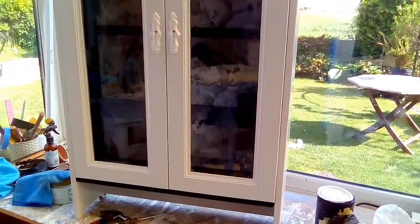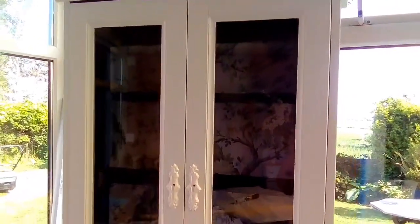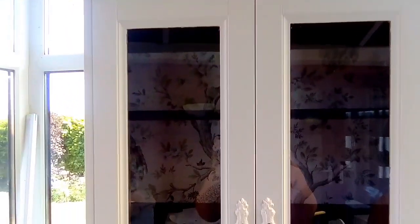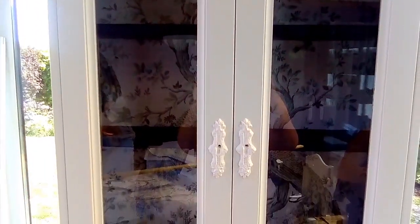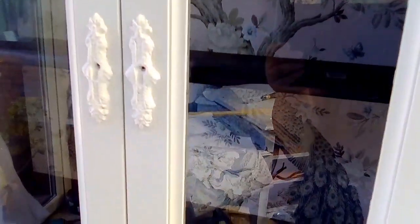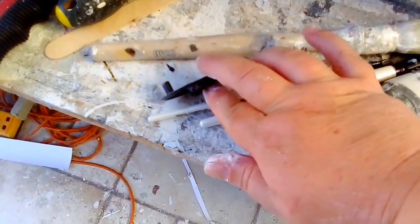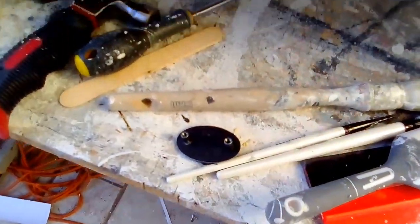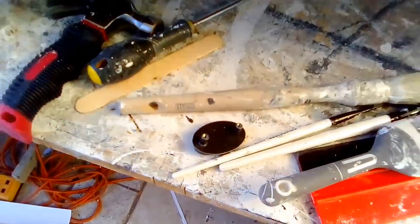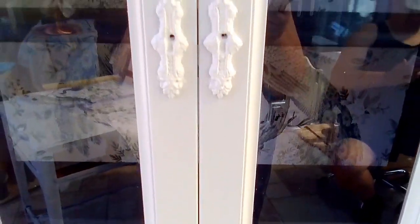Right then, as usual, you take the doors off and then you can't get them back on. So I've probably just spent about half an hour messing about with these. I've scraped the paint off. I'd got two holes here because this is what was on, it's an IKEA thing. And that's what it came with. So it had got the two holes and I thought it looked a bit naff. But I've only just decided that right now, as it's about finished.